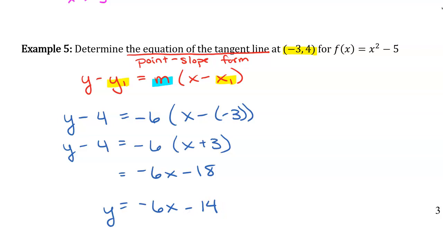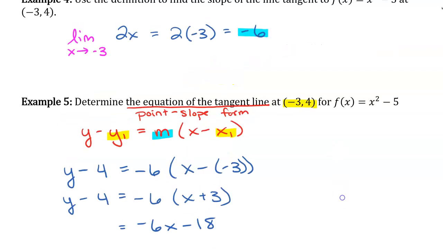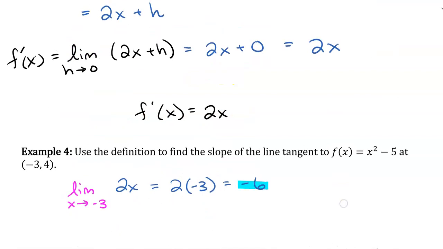So from the basic definition of the derivative, we got the equation of the derivative. Then you can use that to find the slope at a single point, and then we can find the equation at that point, so the equation of the tangent line. So the instantaneous rate of change is the limit of the derivative. All of those things work together.